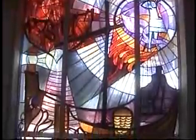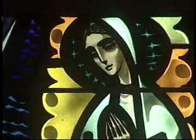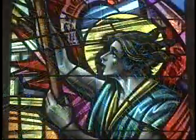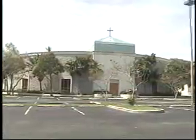Today, stained glass is all around us. Throughout the Archdiocese of Miami, sacred art can be seen in virtually any church or chapel. We visited four churches within the Archdiocese whose stained glass windows stand out. Join us as we visit St. Bartholomew and St. Elizabeth of Hungary in Broward County, and St. Mary's Cathedral and Jesu in Miami-Dade.